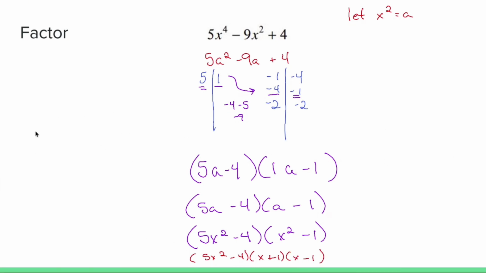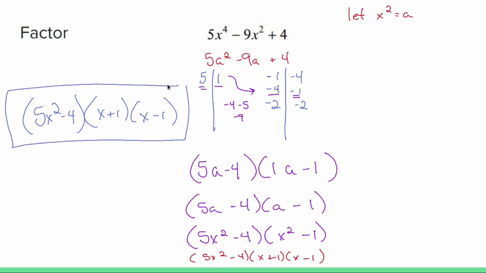So let me write that up here where I have a little bit more space. Okay, my final answer, 5x squared minus 4, can't do anything about that. Now, if that was x squared minus 4, we could, but that 5, then you got x plus 1, then you got x minus 1. That's going to be our final answer. Ooh, I love those problems. Fun stuff.